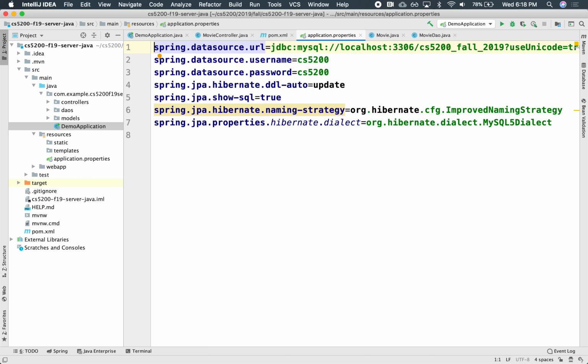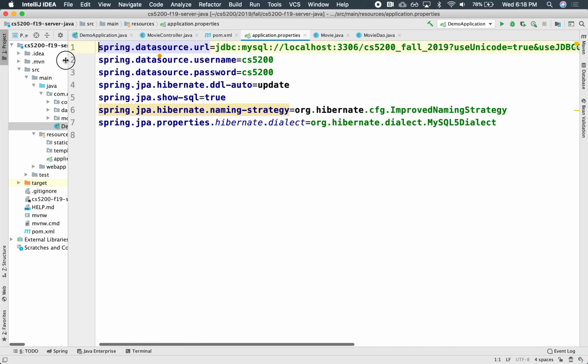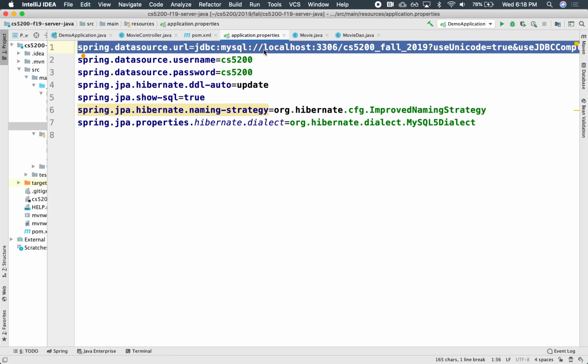Okay? So a couple of them that we talked about was being able to configure the connection string that connected us to the database, right? This solved one of the issues of using JDBC. In JDBC, we used to hard-code the URL right inside of the string inside of the code, and we criticized that. If we want to be independent of the database, it makes no sense to hard-code vendor-specific configuration right in your source code. Ideally, you would want to do that outside of the source code. So here's where we're doing that. Also, username, password, any authentication would also be configured outside. So we're solving those kinds of issues.